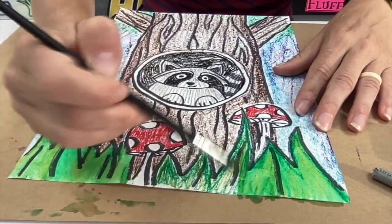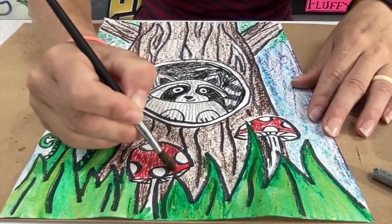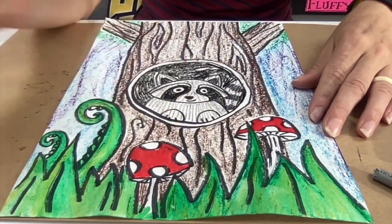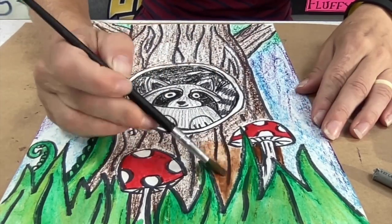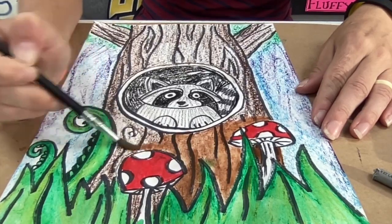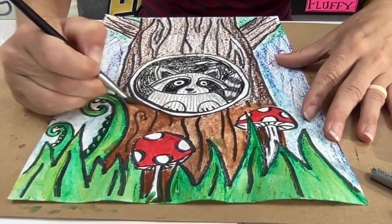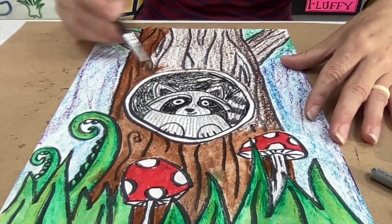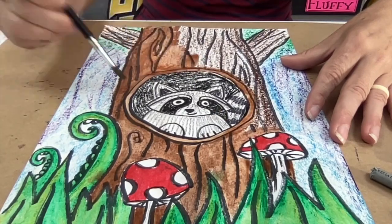I love the way this looks — adding plenty of water and getting some nice rich colors into this project. Between each color change, like going from green to red, I'm washing out my brush really well so that the colors do not mix and spread where I don't want them. Washing my brush, then dipping it into the brown and letting the watercolor crayons do their magic by turning into a paint. I love the variety of values — it really looks so cool!